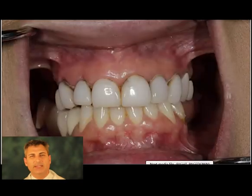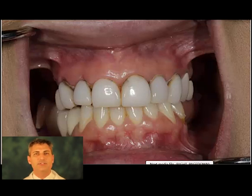Sometimes much of what I do as a cosmetic dentist is replacing or redoing cases done by other, maybe less experienced dentists. This is an example of a material that was supposedly a minimal, we call it minimal prep. They didn't really remove much tooth structure in an effort to be conservative. The result, however, wasn't very durable, and the patient was even told prior to treatment not to expect this to last more than maybe 5 or 6 years.